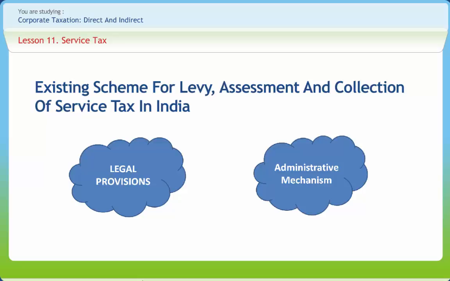Following are some of the measures adopted in that direction. Corporate assessees are given the liberty to pay tax on the value of taxable service provided by them in a month by the 25th of the following month to enable them to finalize the accounts. Further, the individual assessees are required to pay the levy only once in a quarter.